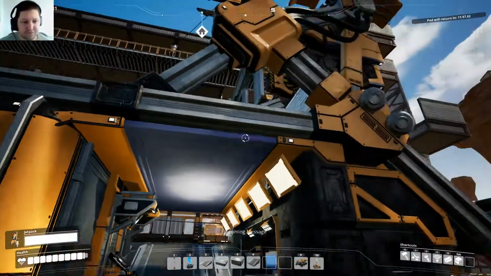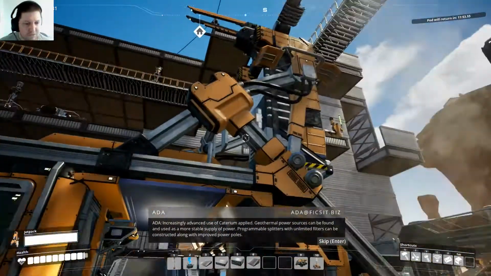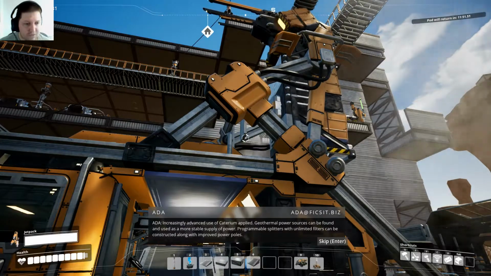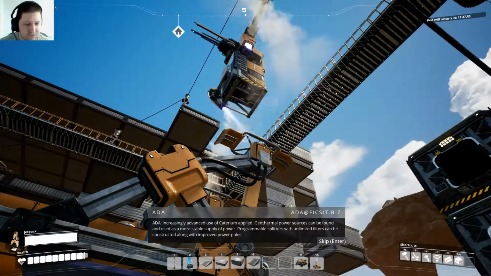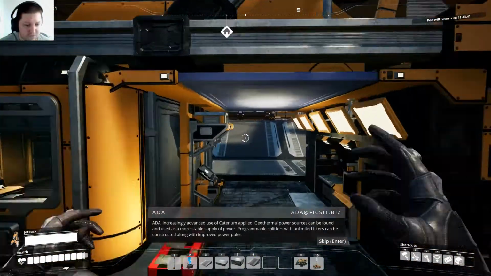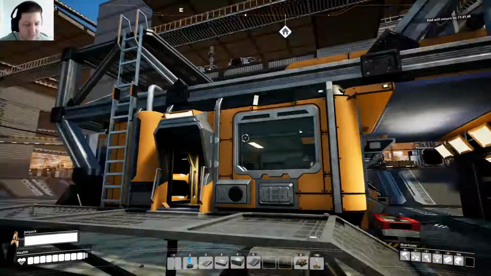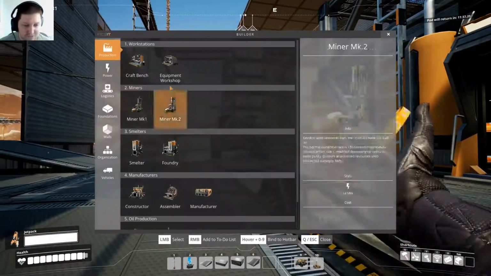Booyah! Increasingly advanced use of Caterium applied. Geothermal power sources can be found and used as a more stable supply of power. Programmable splitters with unlimited filters can be constructed along with improved power poles. Alright, so geothermal something.